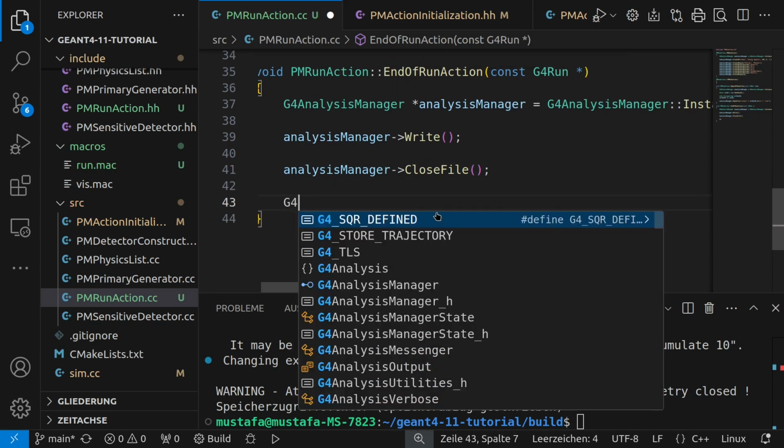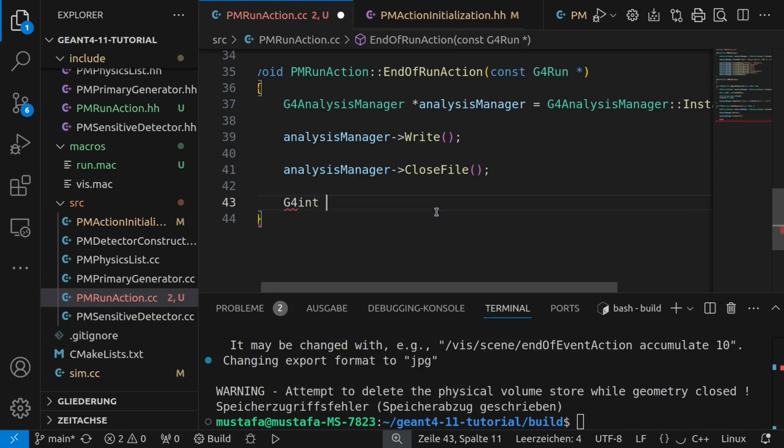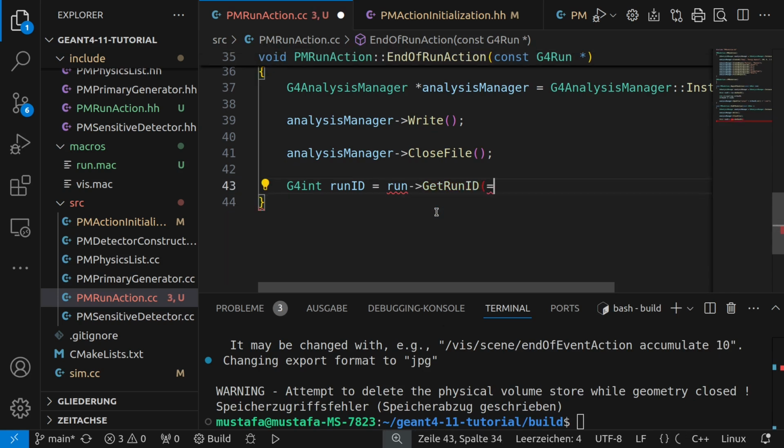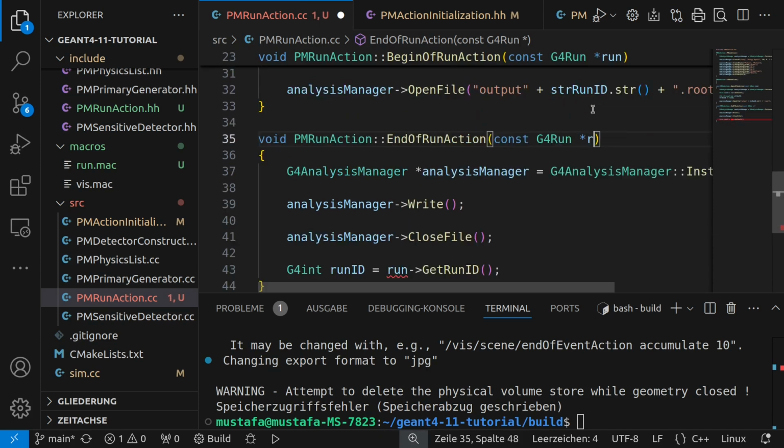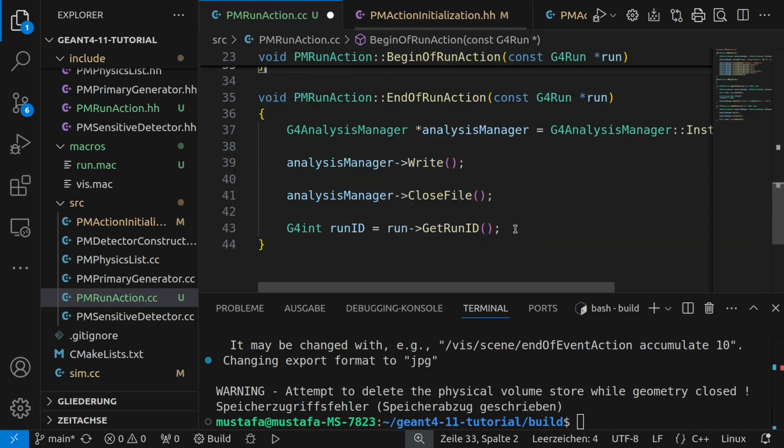And just for our own idea of what is going on, we can write once more G4int runID, run and then GetRunID. And in order to use this, we also have to define here our object, which we call again run.